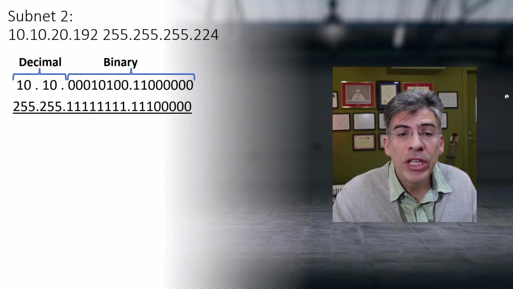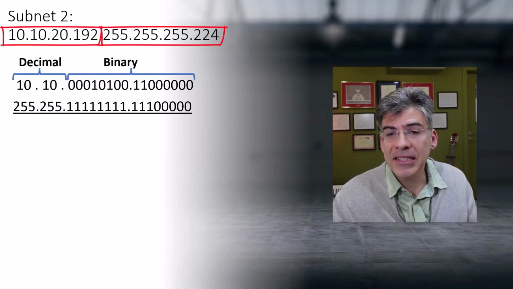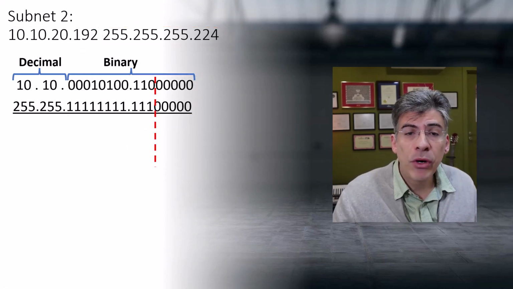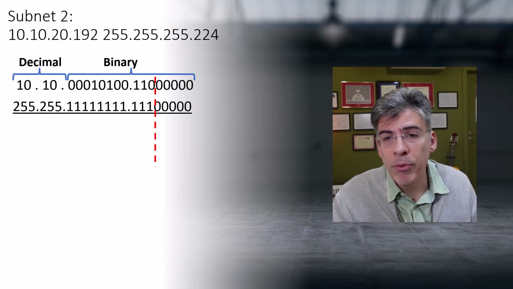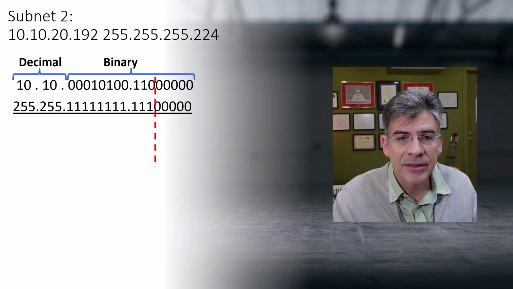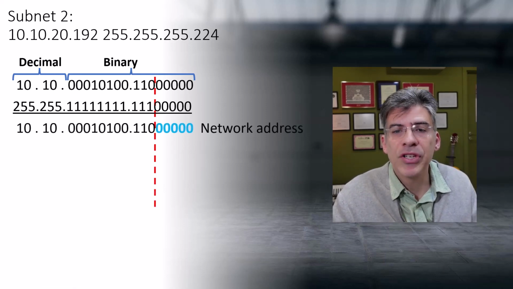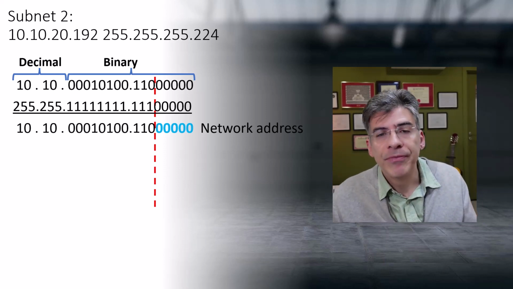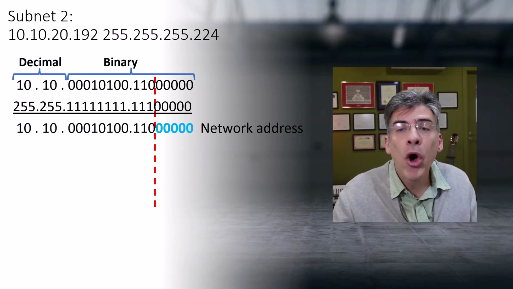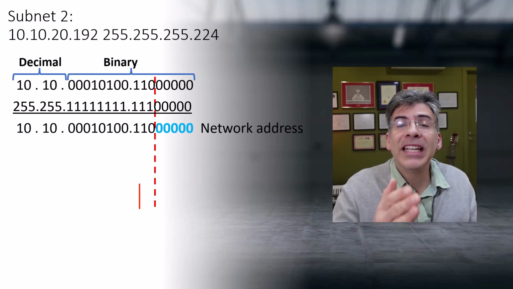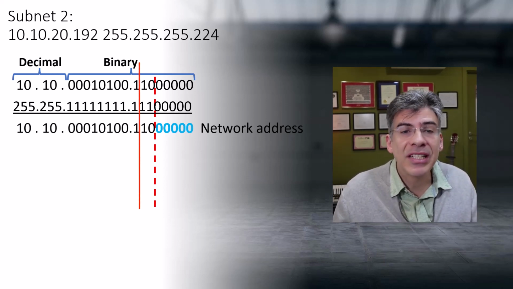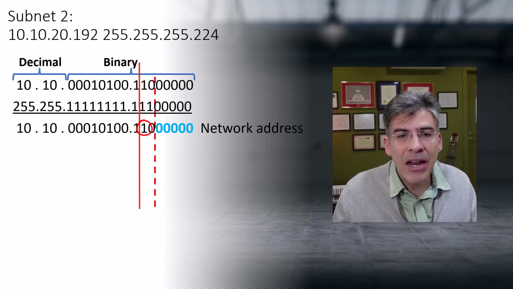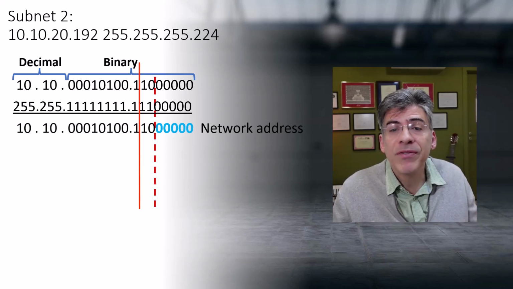Now, once again, we use our network address and our subnet mask, and we represent the last 2 octets in binary. Then we draw a line separating the host portion from the network portion based on the subnet mask. Here we have our network address for subnet number 2. Now, in the previous video, this is where we had our problem. The line separating the network from the host portion was actually found here. And our network address had a 1 in this bit position. That's not allowed for a network address, so the whole premise of our subnet was violated.